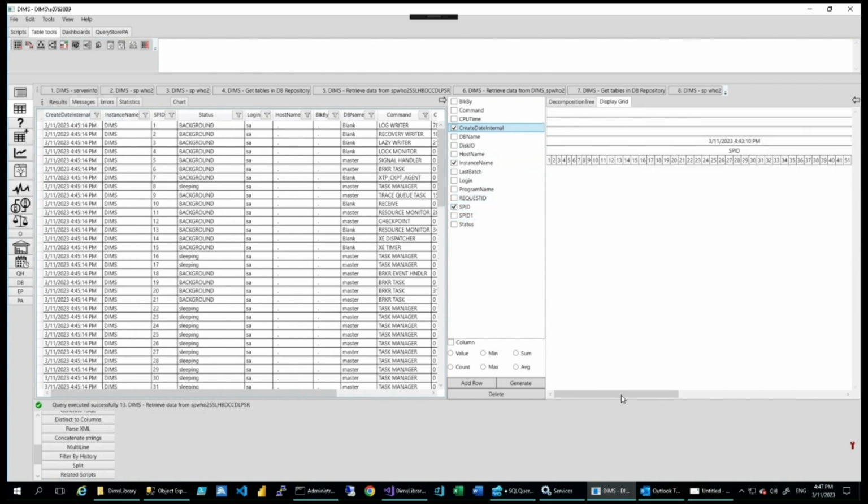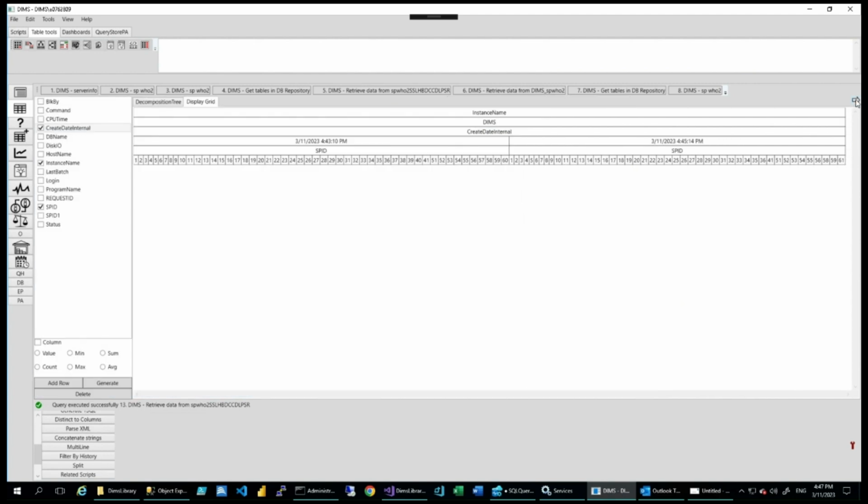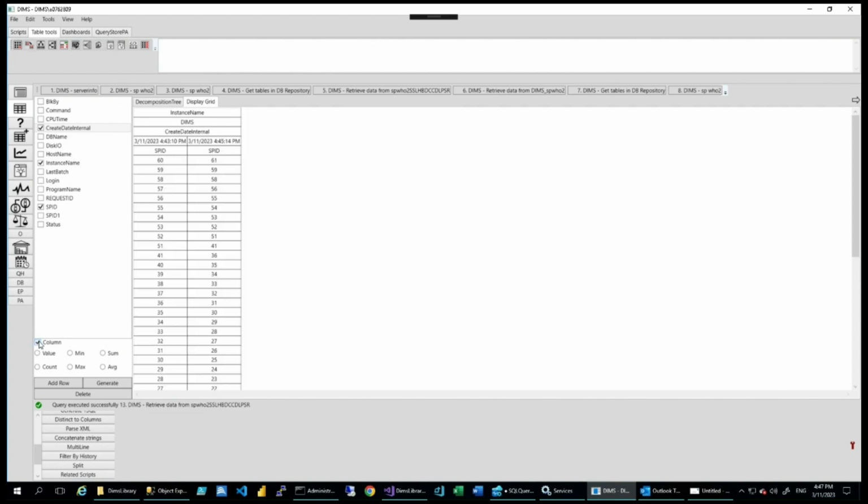At this point it is not useful information because you need to scroll and it's hard to spot which database, so we can display them as columns.